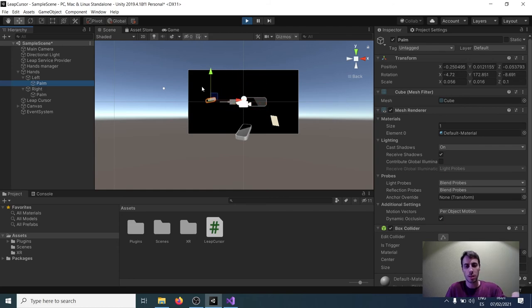Okay, and if we want to move, we can get this coordinate to put the cursor in the X position, okay? But if we want to move the cursor up and down, we can get the Y, but this has a problem, because if I go down, down, down, I'm occluding the Leap Motion, okay? You know? I go down, I'm occluding, so before I get to more or less minus 0.3, it stops working. Okay, so that's a problem. So it's good to move your hand, to make the up and down movement of the cursor, using the Z position, okay?